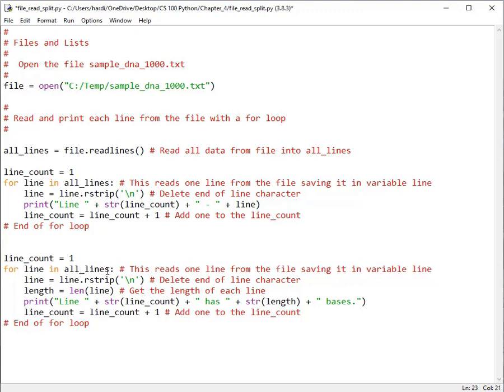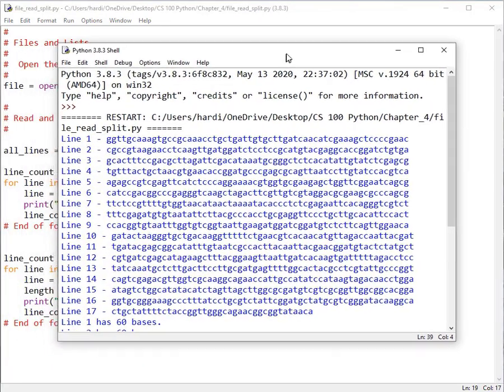So it didn't make many changes, right? I used the variable all_lines. First of all, I read all the data into that variable, all_lines, and it is a list, so I can use my for loop to go through a list. So I just changed file to all_lines here and here. And now everything will work the same as before, but I don't have to reset the file. So let's look at the output. I'll bring the output window over.